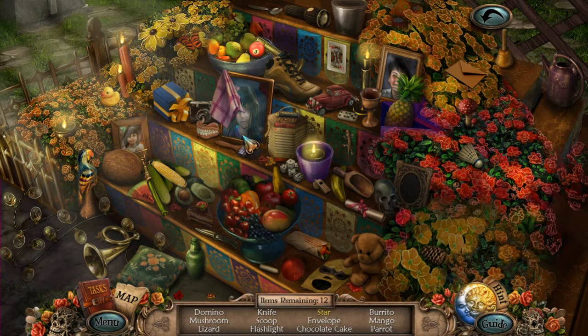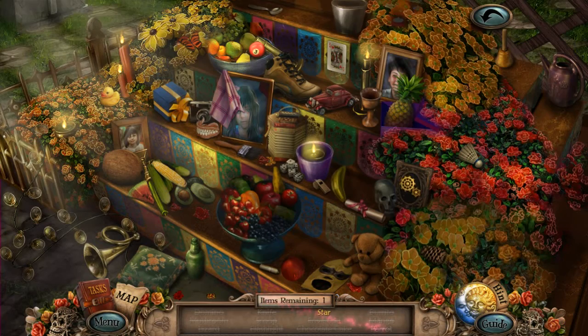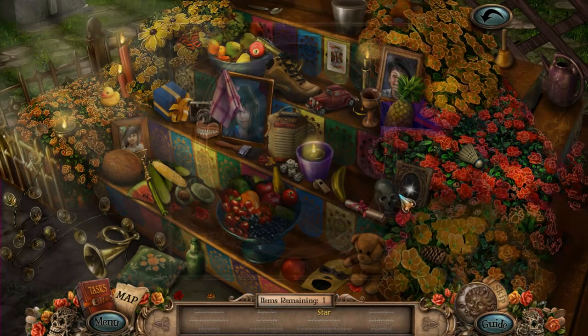So, there's Catalina. Domino. Like a mushroom and a lizard. Mushroom. Lizard. Knife, scoop, flashlight. Scoop and a flashlight. Envelope and chocolate cake. Envelope. A burrito. I don't think I've ever had a burrito. Maybe I had and I didn't know it. Mango and parrot, and then would like a star. Why is there a chalkboard inside this frame?